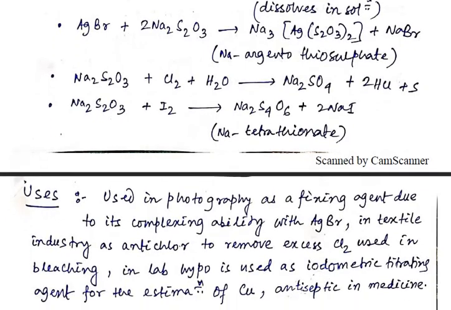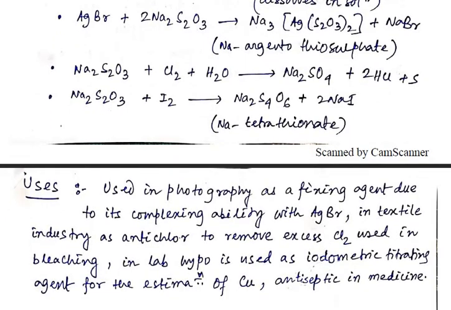That is, if I have AgBr, that is the silver bromide, and when the silver bromide reacts with the Na2S2O3, means the sodium thiosulfate, it will form sodium argentothiosulfate, that is Na3[Ag(S2O3)2], along with the NaBr. So this reaction is very useful in case of photography. Okay, so I will discuss it in the next part obviously. So now you just look at the reaction part, that is when the silver bromide reacts with the sodium thiosulfate, it forms the sodium argentothiosulfate, that is Na3[Ag(S2O3)2].